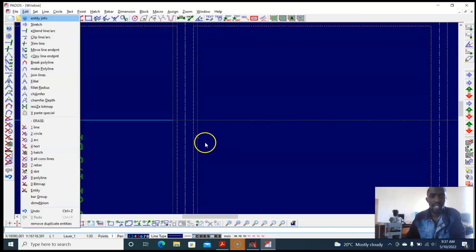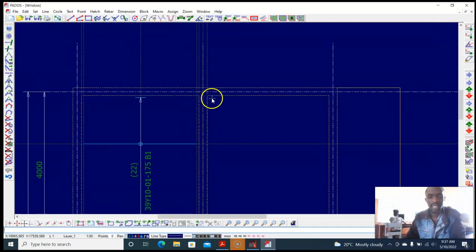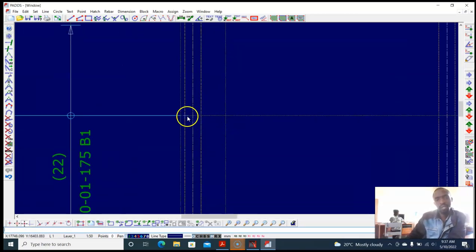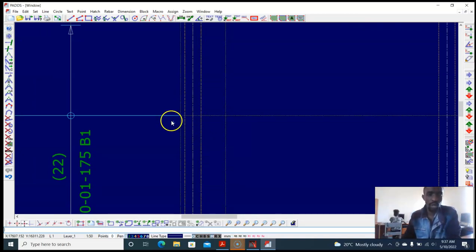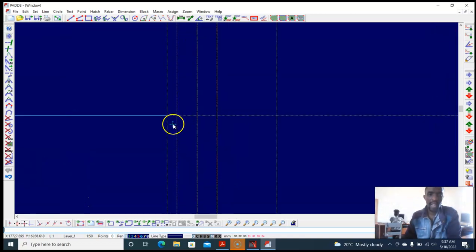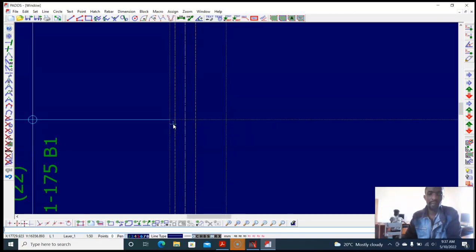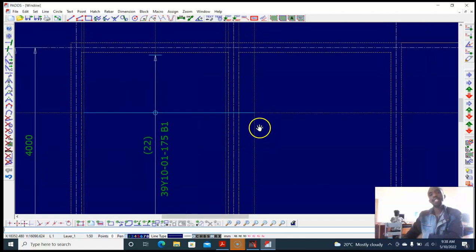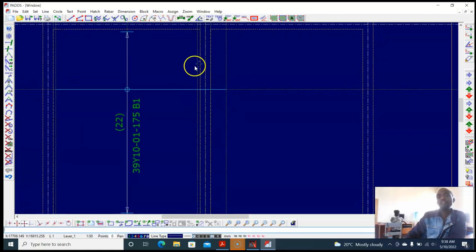So let's see. 40%, I'll take it 300 inside. So what we have provided is that we have taken this well inside. So I'm going to stretch this bar. To stretch the bar, I have to type Rx. I pick this bar and stretch it up to that point. The bar has changed. I've taken care of the bottom here.